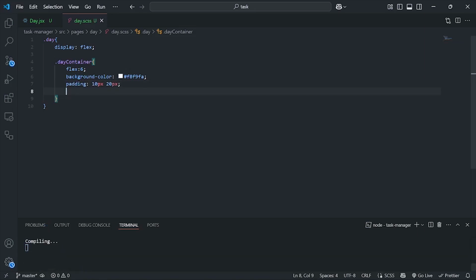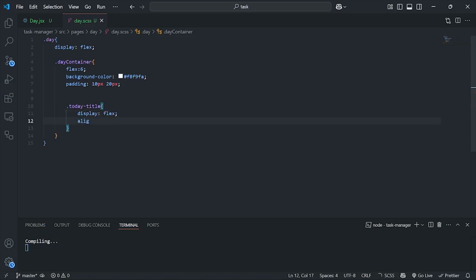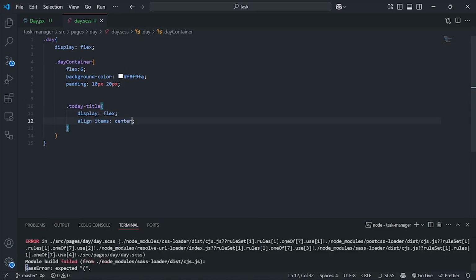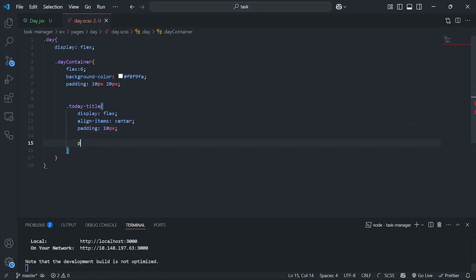And also let's get our today title. In today title, we are going to have display flex as well, and align items center. Then we are also going to have a padding of 10 pixels. Then let's get our p tag.